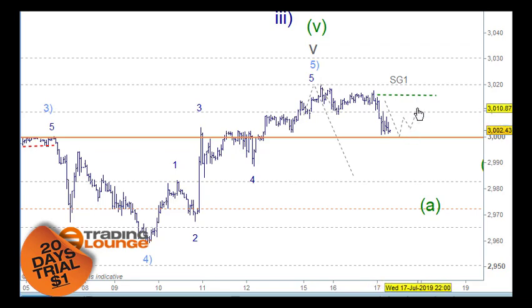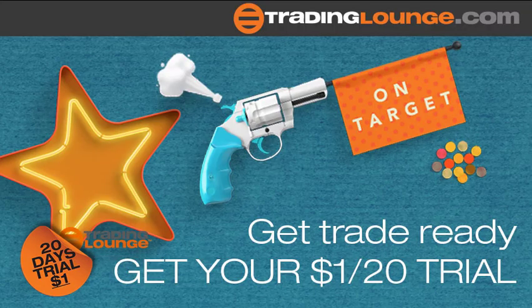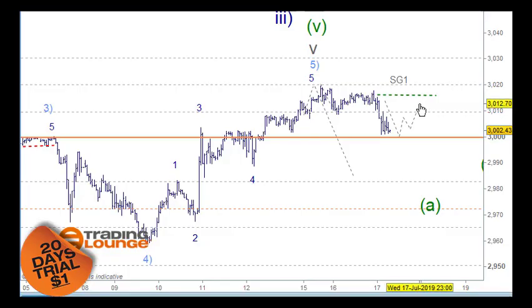If I'm right and this moves down here, it can go a little bit lower, but it has an A and a B and a C wave into here, then we'll be coming down through here, and of course there'll be a bounce off here, and that will move through here, it will come back and retest it here, and then it will move down through here.